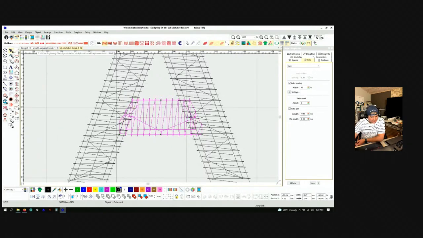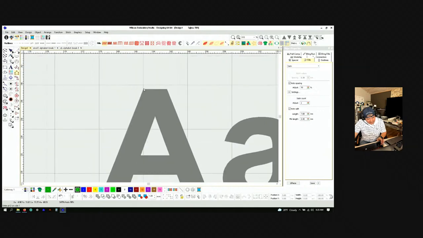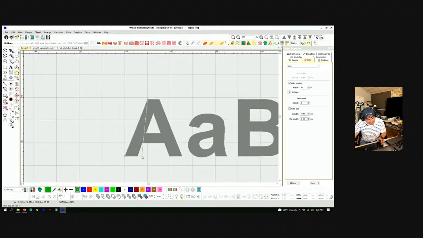Let's begin. This one I'm going to make a little different than the block one. Like I said, there are different ways to digitize letters. I'm actually going to use the column B. When I'm doing column A, I'll tell you what this column B stitch does. What you do is you're stitching the first side of this leg.